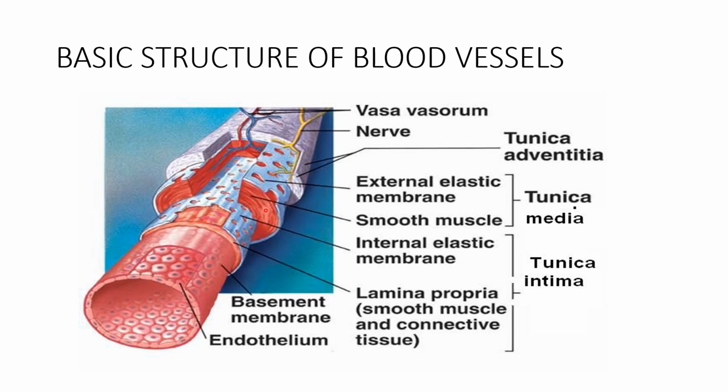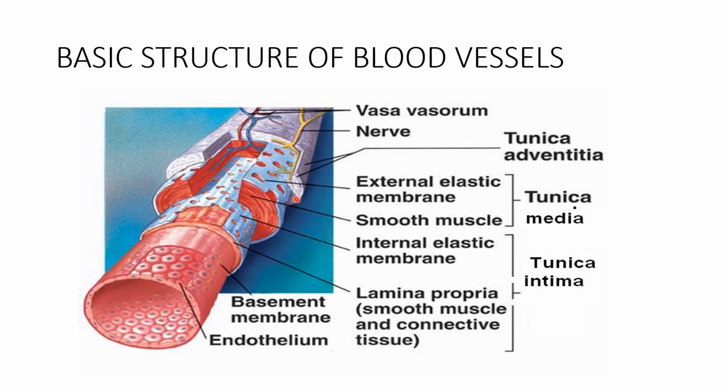The second layer is tunica media. It is mainly formed by the concentric layer of the smooth muscle and also elastic fibers and collagen fibers may be present in tunica media, and above that this is the external elastic lamella, and this forms the tunica media. So the tunica media is formed by the smooth muscles and external elastic lamella. Tunica media is thickest in the arteries. Then comes the tunica adventitia.